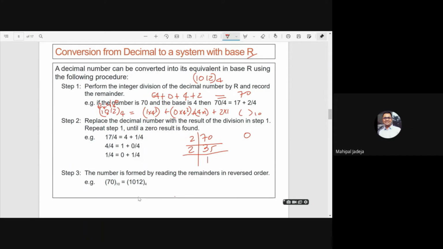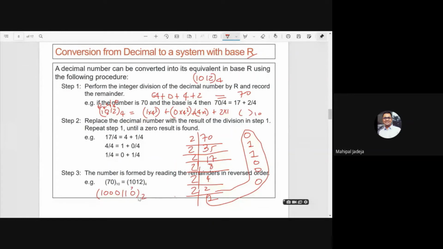Now 17 times 2 is nothing but 34 and the remainder is 1. So this 1 is representing that the remaining number is not divisible by 2, and so on. And then 2 times 8, which is nothing but 16. Remainder is 1. 2 times 4, remainder is 0. 2 times 2, remainder is 0. 2 times 1, remainder is 0. And now whatever I get here, let me write it down, which is nothing but 1 0 0 0 1 1 0. This is nothing but its binary representation.